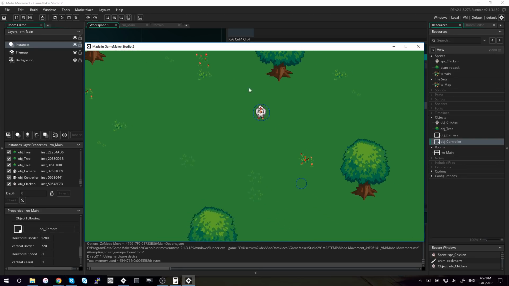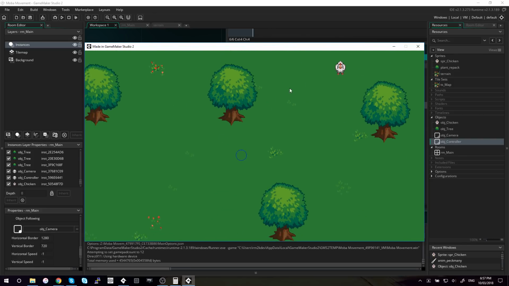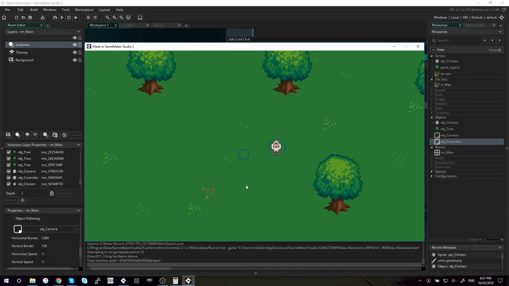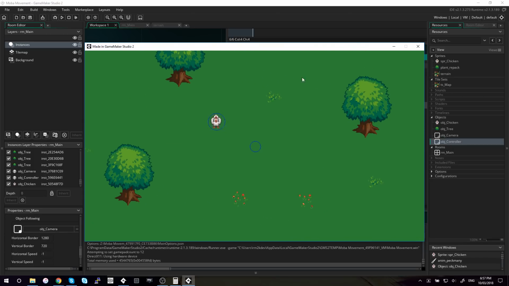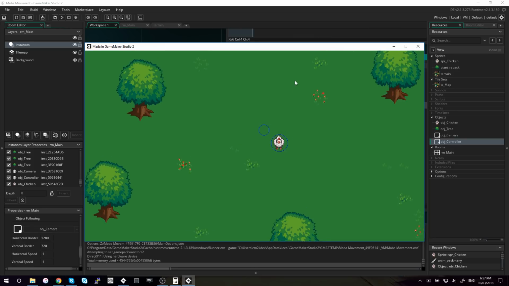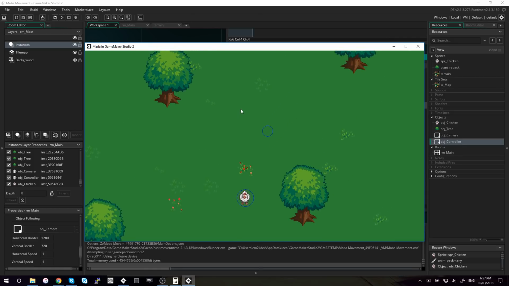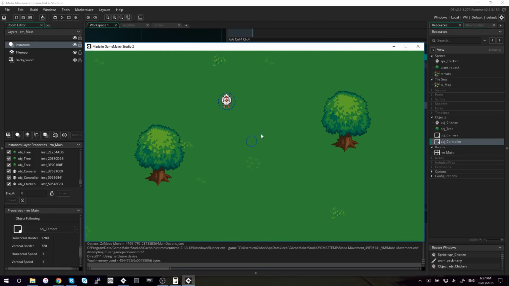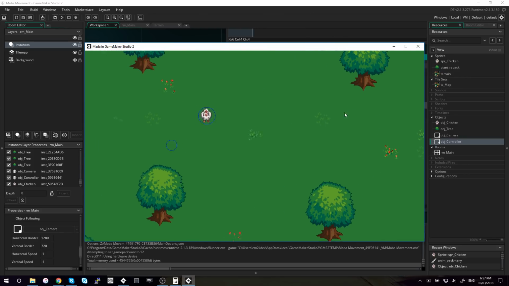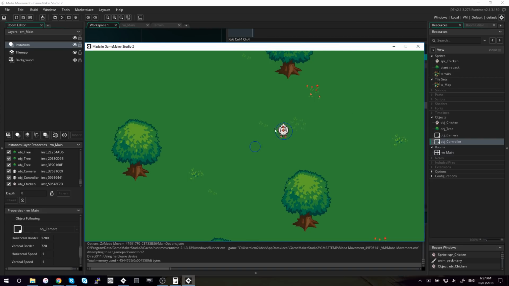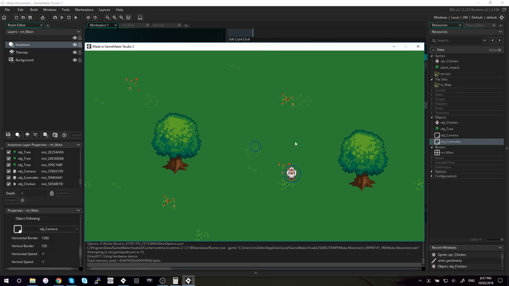I think that just about covers it. We basically have a kind of Dota-esque, League of Legends-esque chicken movement system going, where we can move around a map of trees. I know it's not the greatest movement code, but you can implement A-star pathfinding using GameMaker's internal pathfinding thingamajig. I can't remember what it's called. I used it to make that example around Christmas. But yeah, basically, this is what I would consider a Dota style, League of Legends style, MOBA style movement. It could also be used for RTS style movement.